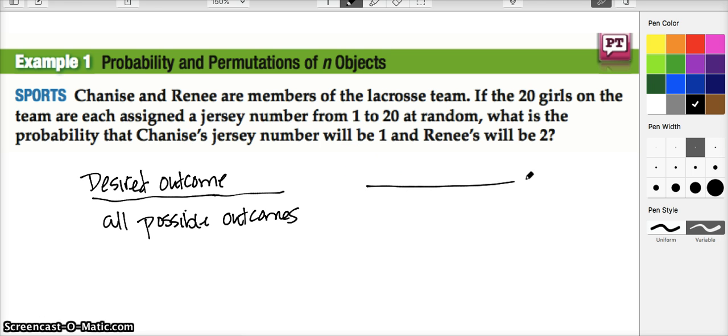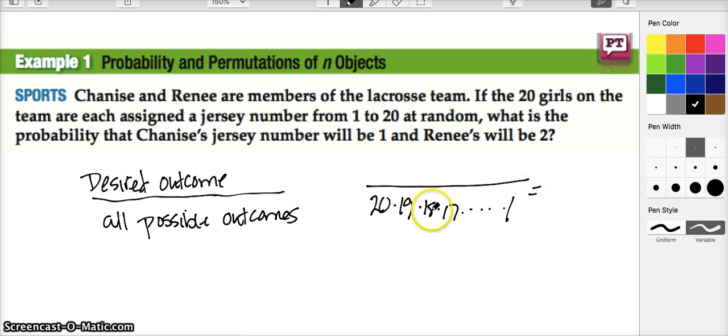And so the possibilities are basically going to be the first young lady has 20 different possibilities for her shirt. And then the next lady would have 19 because we already picked one here. Then the next lady who would get a t-shirt, if you're pulling it out of a box, would have 18, then 17. You guys see what I'm saying? And then all the way down to one, right? Because that last lady just gets what's left.